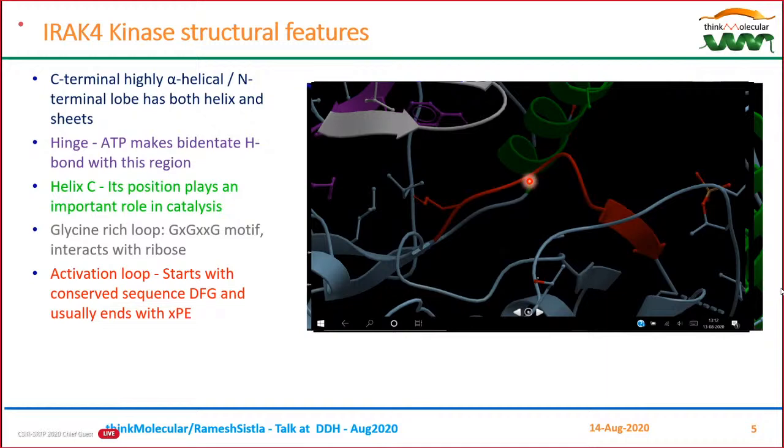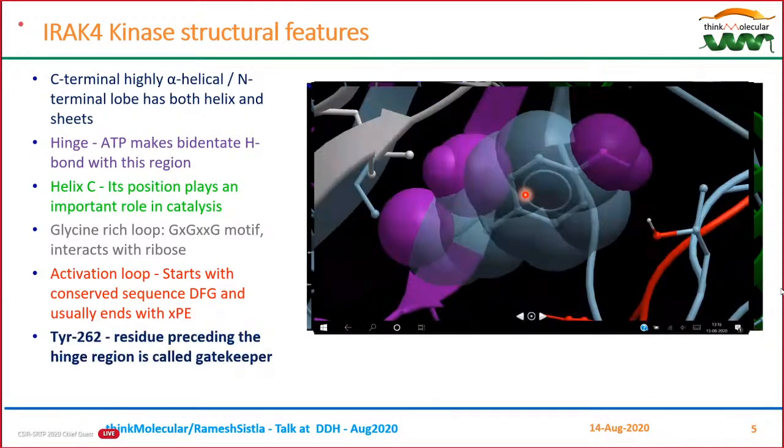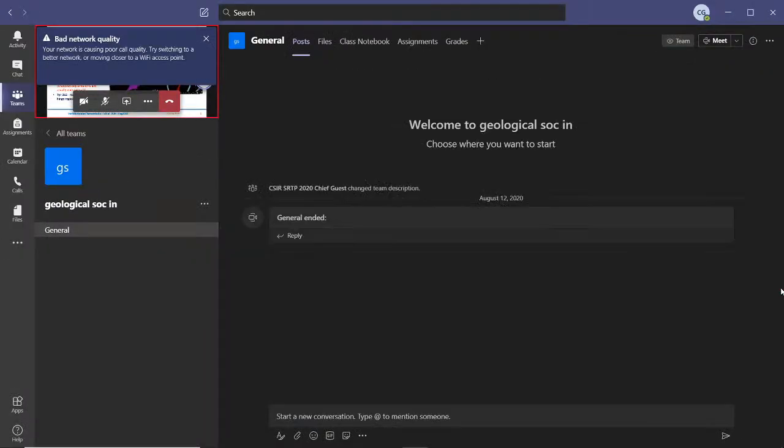Okay, so when a substrate comes and binds to the kinase, for example, this particular sequence in IRAK4 will recognize IRAK1 and phosphorylate that, and it also does IRAK4. So that's the importance of the activation loop. Okay, and usually the phosphorylated amino acid also lies on the activation loop only. So those are the general features of kinases.